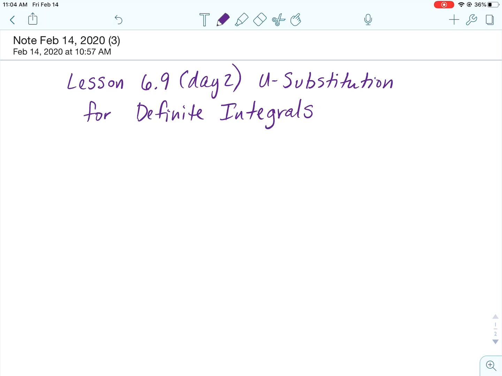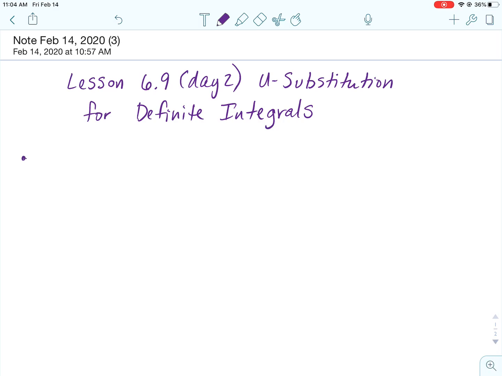So Wednesday's lesson, we did U-Substitution for indefinite integrals. What is the difference between definite and indefinite integrals? We have x values. You have the upper and lower limits, yes. So when you're finished with a definite integral, you just have a number as your answer. You don't have an expression. What do you have to remember to add on to the end of the indefinite? Plus c. All right, so you can't forget that because you're finding the antiderivative. So you have to make sure you have that plus c.